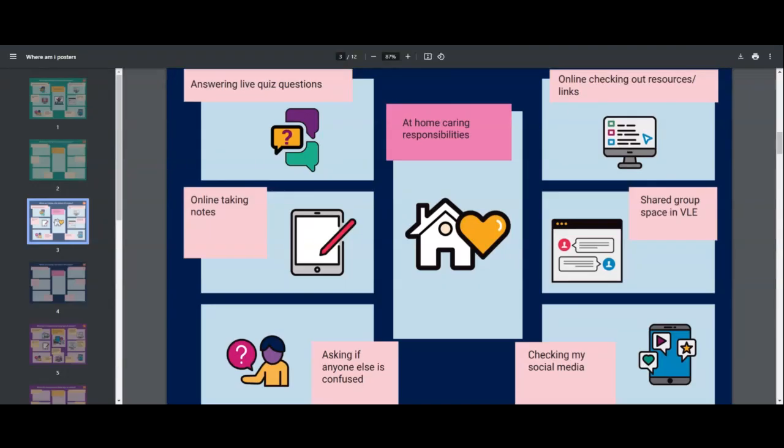Do you see that the learning is something that's happening to you? As long as I'm in the room and the person is talking, I am taking notes. I'm not really applying it, but I am engaging with it. But actually, I need some tasks afterwards. If I'm not taking notes online, if I'm not going into the VLE, then is it just that I'm listening, watching along, but I'm not actually consolidating that learning?